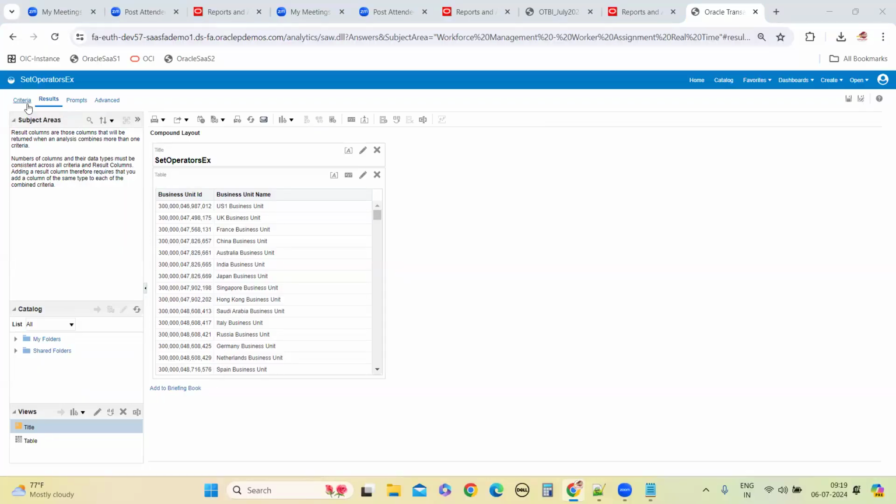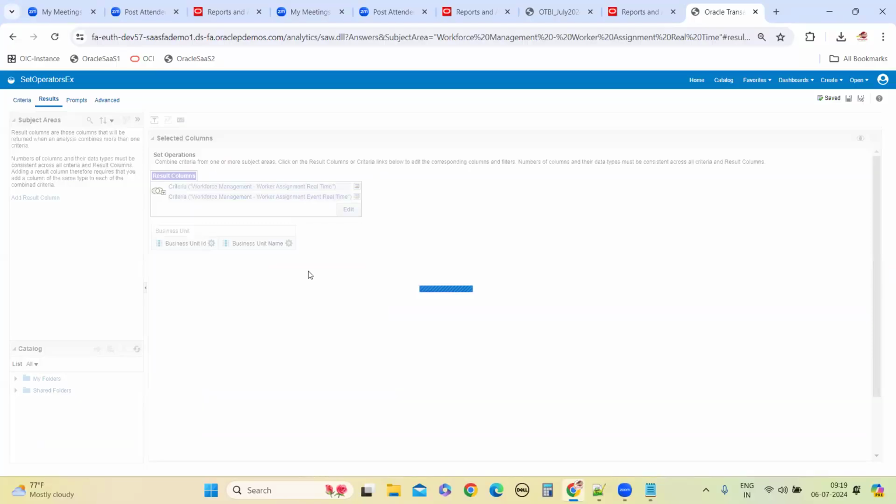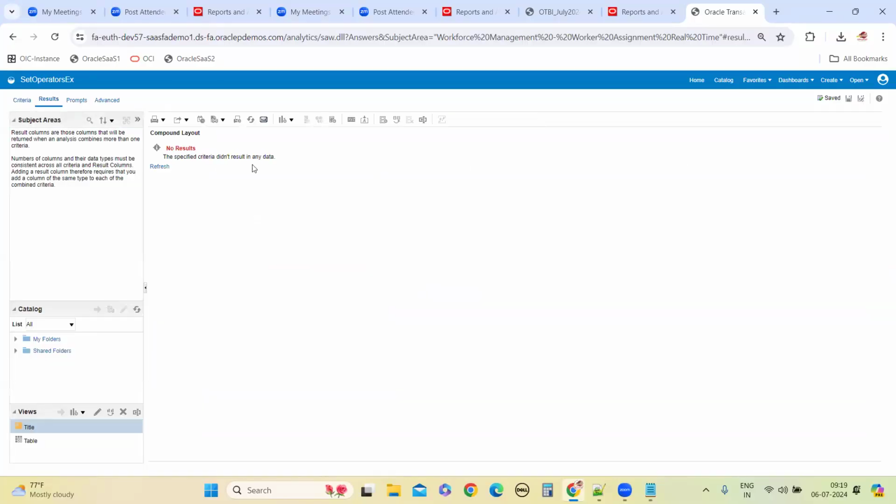And minus means you select the minus, no data will come. No data found, no results found, because such records are not there. That means the first record, whatever is there in the second record, if that matches, it is eliminated; if it does not match, it will be printed. Matched records will be eliminated.